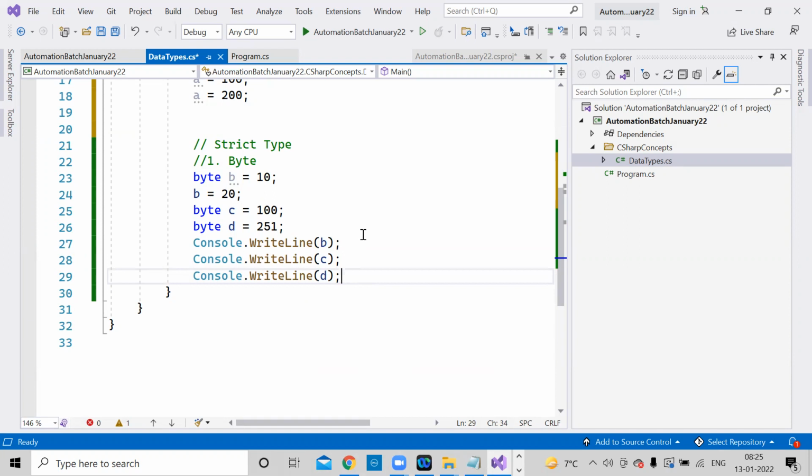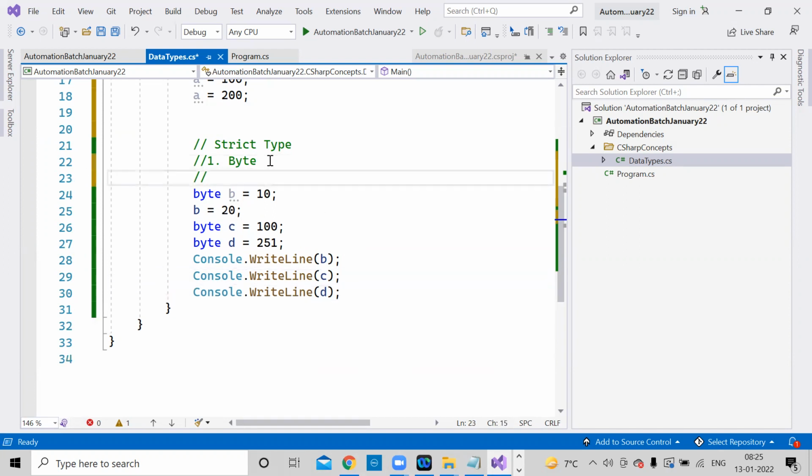Every data type in C sharp can be derived into two formats: assigned and unassigned data type. For example, byte can be assigned or unassigned. Similarly, integer, assigned integer or unassigned integer, and similarly assigned character or unassigned character. I'll explain what this is.